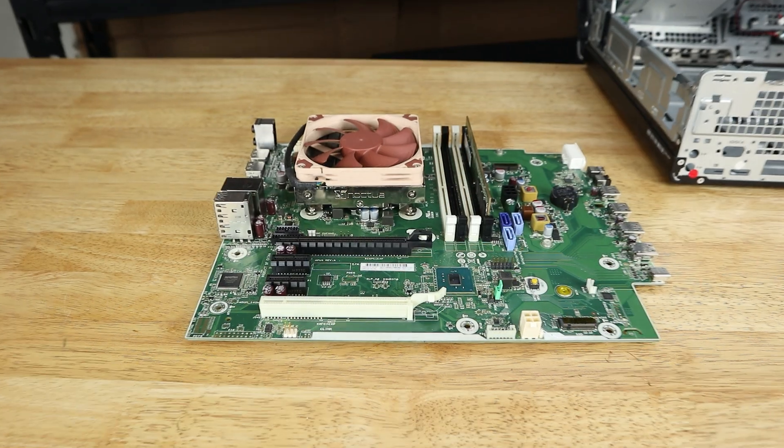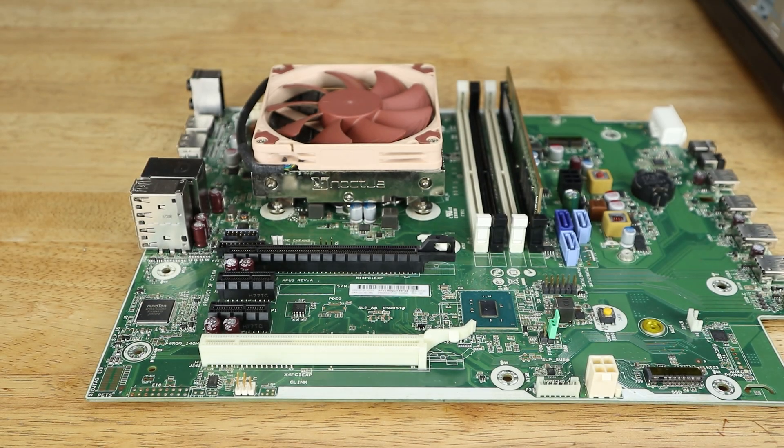No matter what option you go with, you're likely to see a fairly good improvement over the disappointing stock cooler. The NH-L9i is becoming more readily available on the used market — I bought mine from Facebook Marketplace for ten Australian dollars, or about six dollars fifty US. It's not in perfect condition and didn't come with any accessories, but it was still a great deal. Overall it's a pretty decent upgrade, even though the poor airflow through the case restricted the thermal improvement more than I had expected. The 11-degree Celsius improvement is excellent, but there is the trade-off of the system getting significantly louder as a result of the power supply fan.